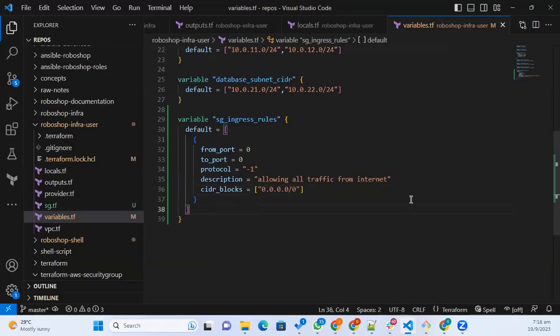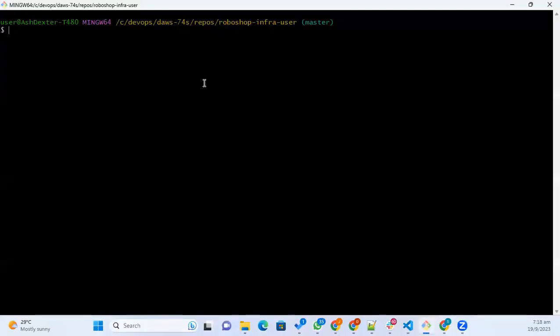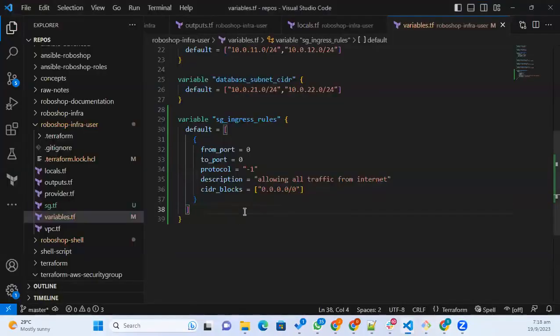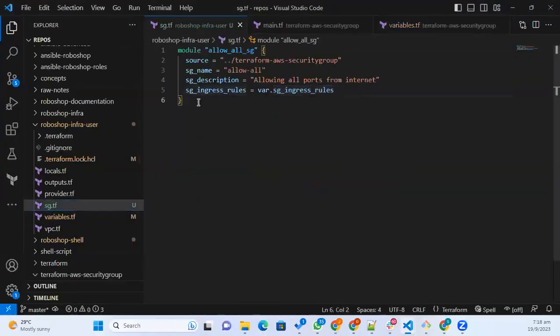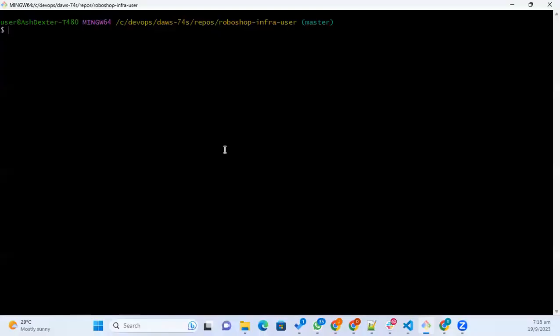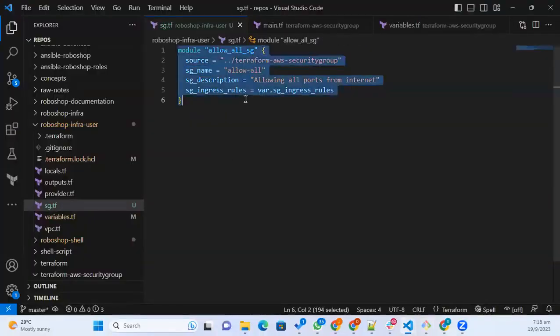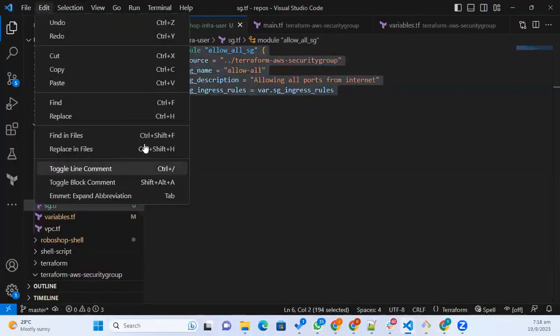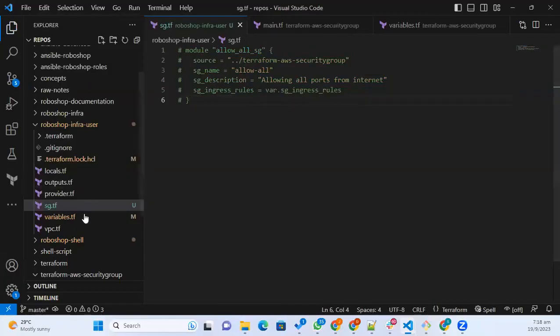Okay, so let me first, this is the variable. So we have given everything, I think. Okay, let me first create the infrastructure, commenting this. And we need VPC ID also.